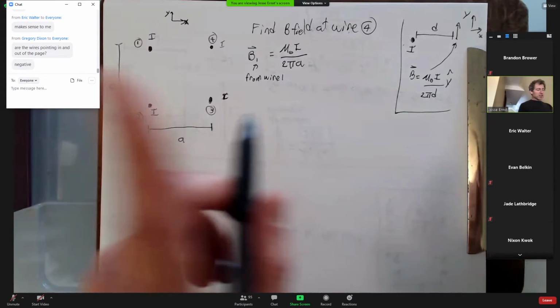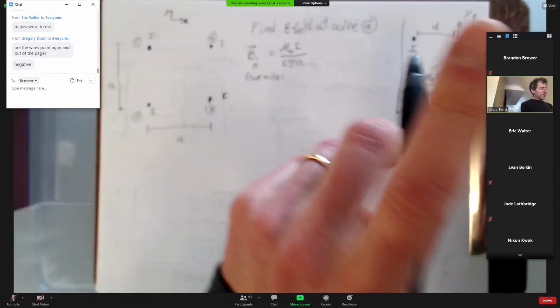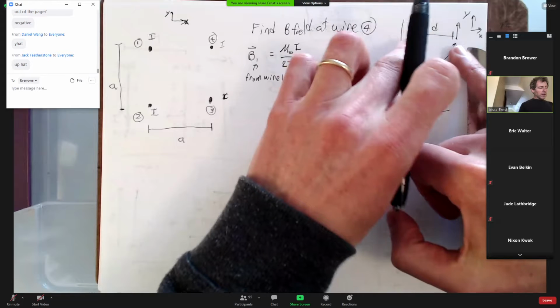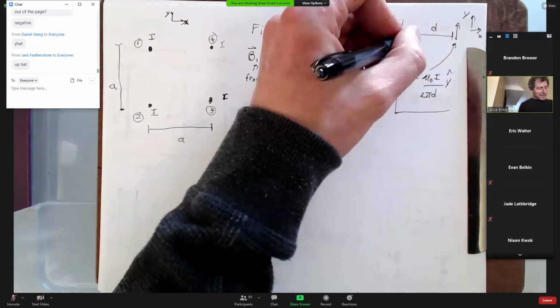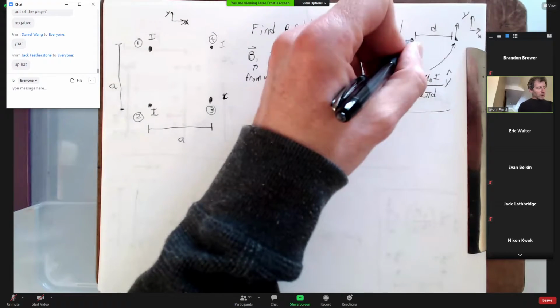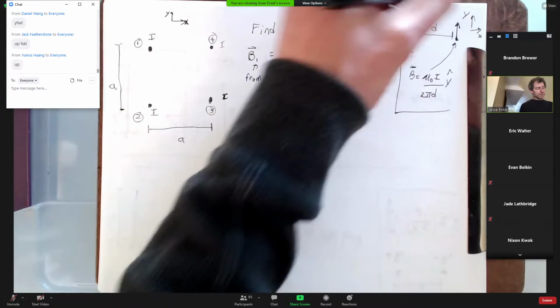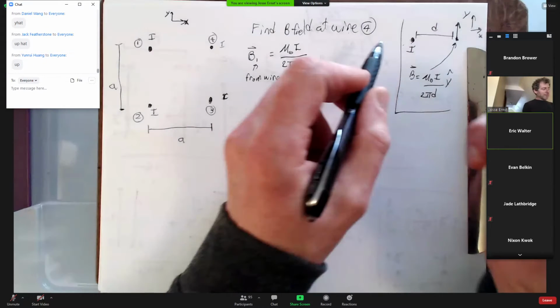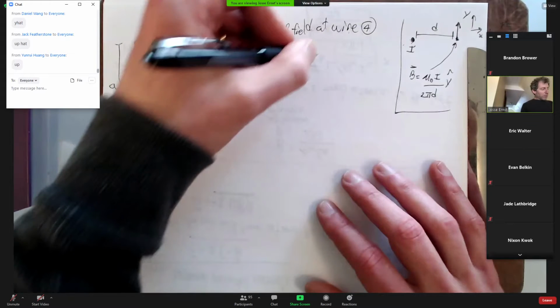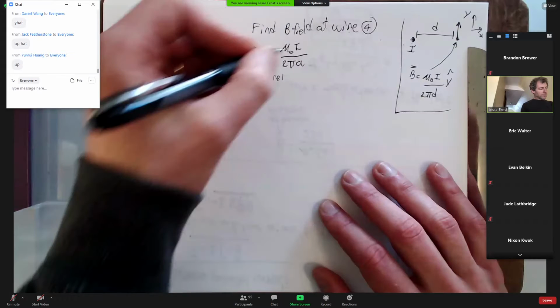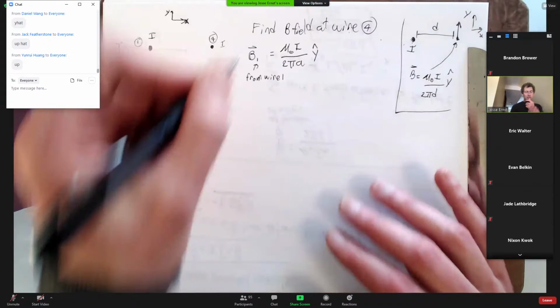No? So again, this is where you want to go. As soon as you get confused, you've got to go back to a problem you already know, right? So the B field at this point from this wire, forget about these 4 wires. The B field here from this points that way, right? Oh, Y hat. Yeah, so it's Y hat. And if we were over here, it would be negative Y hat. Okay. All right, so questions on this?